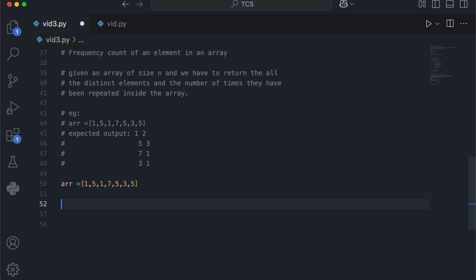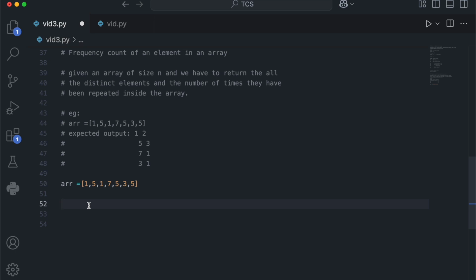Instead, we can use the data type of dictionary to solve this question. Dictionary stores the data as a key value pair. Here we can see the key is 1 and the value is 2. All of this can be written inside a dictionary as key value pairs.